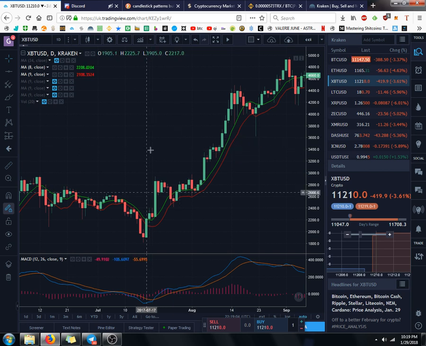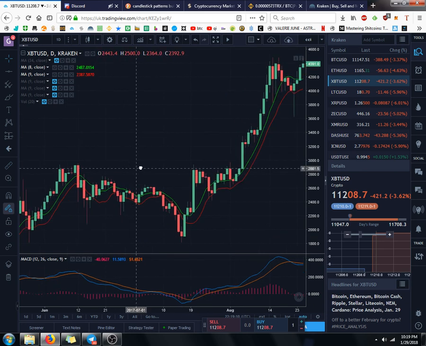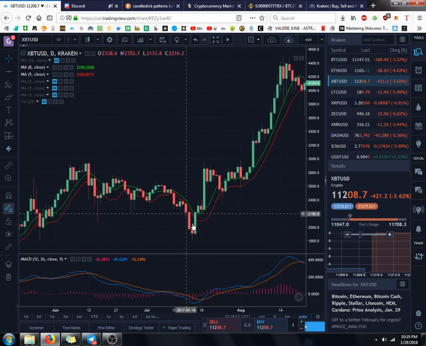Basically, this helps you. You can see here when that went down. Once this started going up, once this crossed this, when the blue line is going up towards the orange line, you know the market is starting to go back up. And then once it hits the green and it's confirming that it's going up, you buy, right?